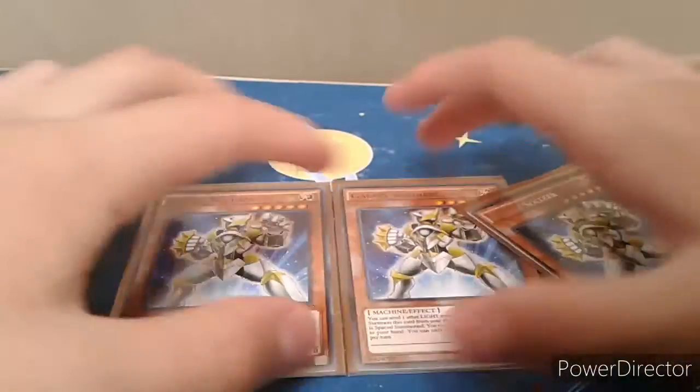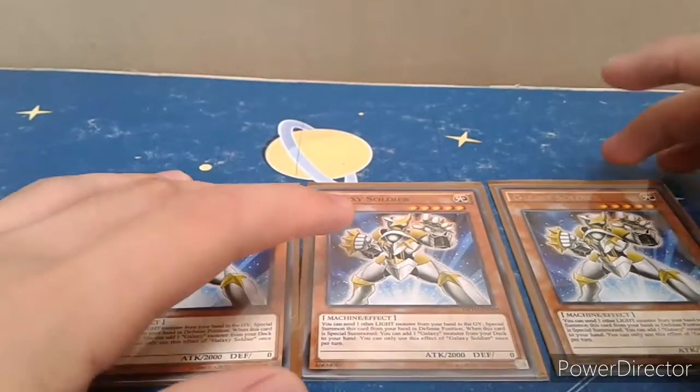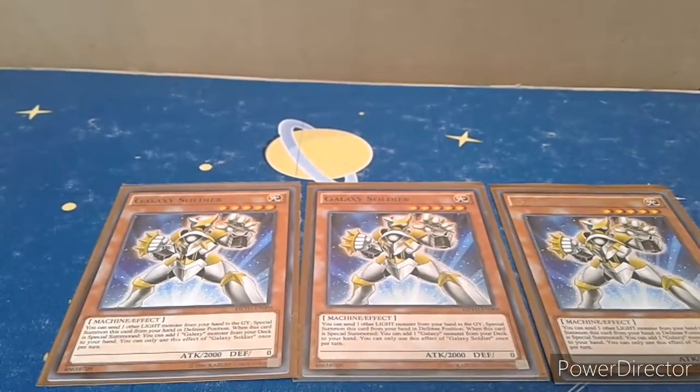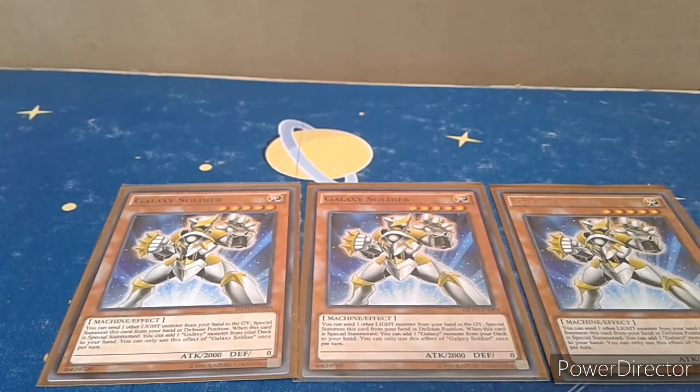This card is super amazing. It's a level 5 light attribute machine effect monster with 2000 attack and 0 defense. Its effect is, you can send one other light monster from your hand to the graveyard, and special summon this card from your hand in defense position. When this card is special summoned, you can add one Galaxy monster from your deck to your hand. You can only use this effect of Galaxy Soldier once per turn.